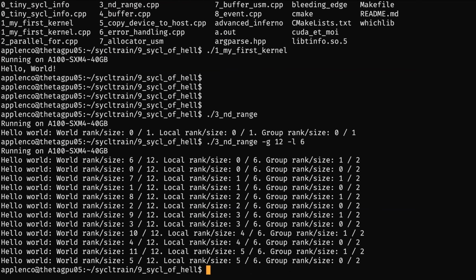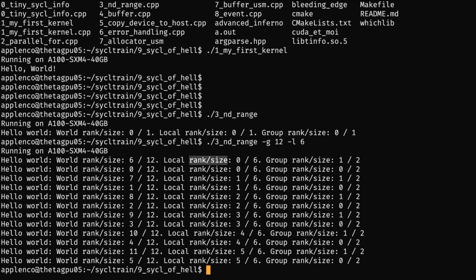So you see, first, like Christian said, all work items are not executing in order, right? I have first the work item 6 executed, and after the work item 0, and after the work item 7, and after the work item 1. So it's totally random because this is the way it is.